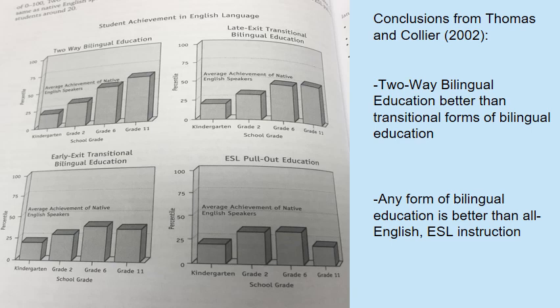So if you look at the different proficiencies and performance on the tests, the program that did the best was two-way bilingual education programs. And following closely behind were those developmental bilingual programs that were also called late exit, where students had 6 years of instruction in their native language. So as you can see, the more native language students had, the better they performed on an English language achievement test.